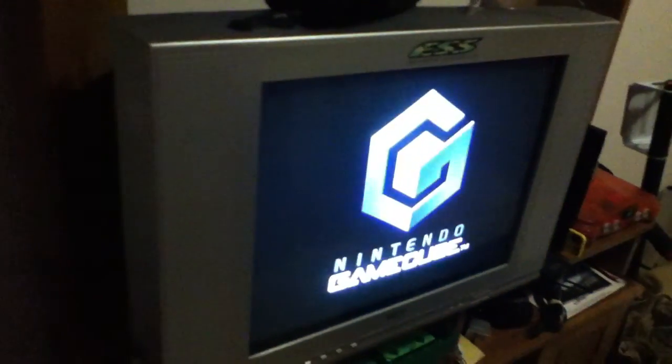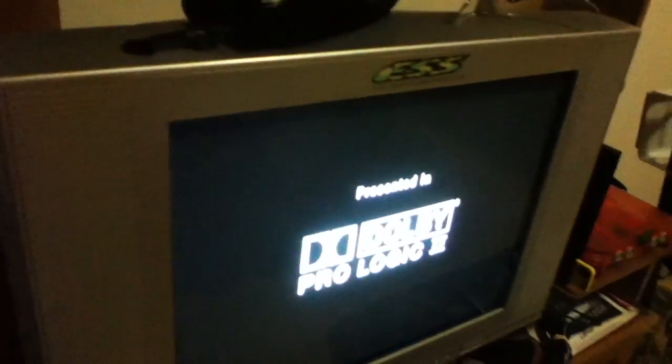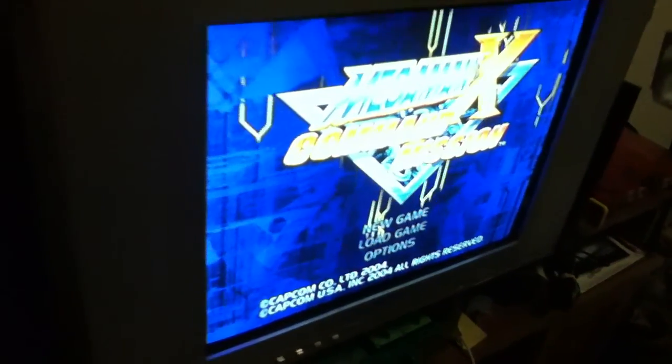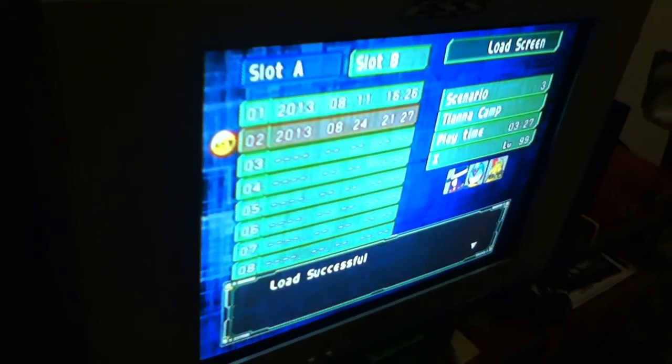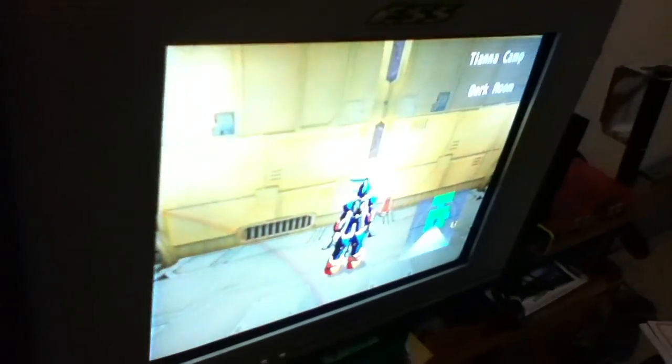Now then, a straight out copied disk, Mega Man X Command Mission. Just to show that that also works, not just emulators on a burned disk, but full backups also. And here it is. Here it is running just fine. And go ahead and load up my save game that I've been playing on. If I can get through the million and one splash screens in any kind of timely fashion. And here we go. And there it is.